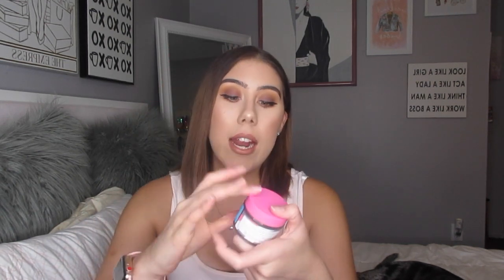Next, keeping on cosmetics, is the last cosmetic item that I have this month. It is a skincare item. This is the First Aid Beauty Coconut Water Cream. Yeah, coconut water cream. It's basically a moisturizer. I cleaned that thing. If you don't know what First Aid Beauty is, it is a skincare line that's made for sensitive skin, acne prone skin, that has just really clean ingredients. It's not filled with chemicals.